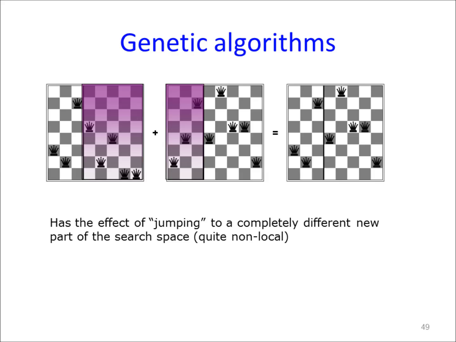Say that again. So you are making a jump to a potentially good candidate. If these are good guys, then you are making a jump to a potentially good guy. That's exactly if you select good guys, right? Precisely. That's exactly how genetics works. If you have two good individuals, they make a baby. There's a good chance that baby is going to be much stronger than both of the parents.